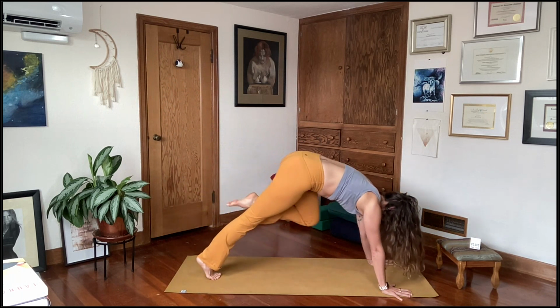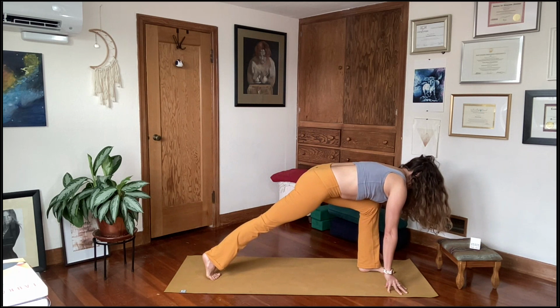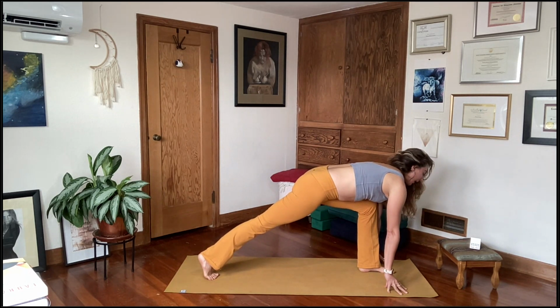Hug that knee into the chest and plant the foot at the top of the mat. Come up onto your fingertips. Find that lunge. See if you can find a back bend-like sensation in the upper back. So it's kind of like low cobra here in your lunge. Your right leg is active. That quadricep muscle is engaged. Deep breath in. Deep breath out.